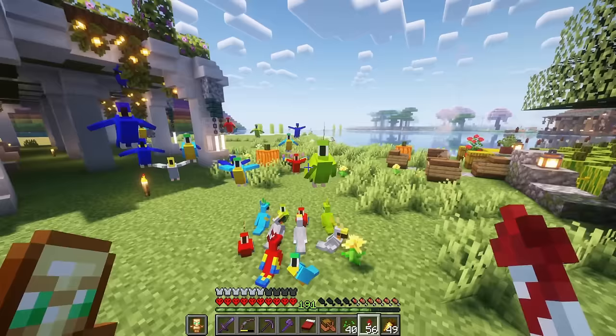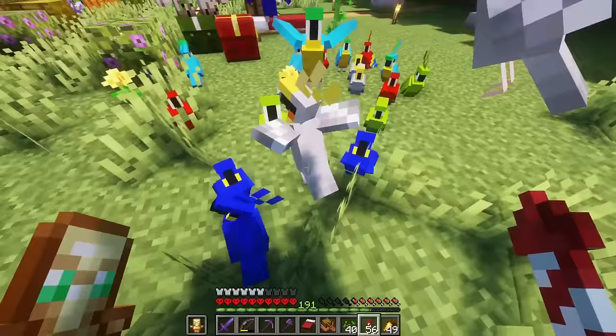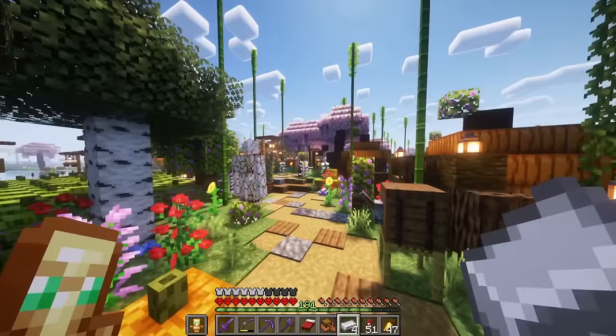Okay, everybody needs to take a seat. Everybody just stop flying in the air, please, for just a moment. And you take a seat, you take a seat, you take... Everybody just take a seat. Oh my god, this iron golem is beat up right now. You know what? Let's just get him some iron. This guy's been keeping us safe. The least we can do is get him back to health.